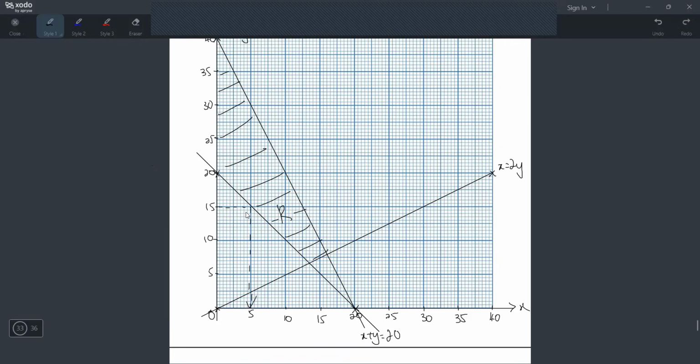But what if they ask X maximum? If they ask X maximum, you will take 12 as your answer because you will keep going. Minimum means the first contact point with the shaded region, where you draw down. But if they want maximum, you will draw until the final contact point. You will stop here. You will not keep going because there's no shaded region already. But if you draw down here, you get 12.5, right? But this one is number of workbooks. So you cannot tell me 12.5 workbooks. Where is there a book sold as half a book? There isn't.